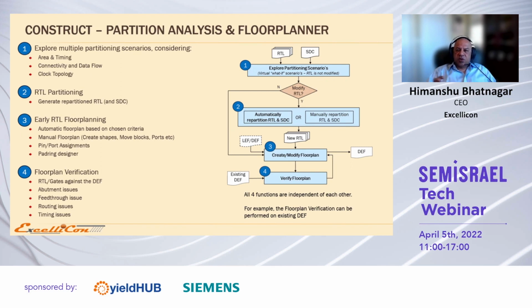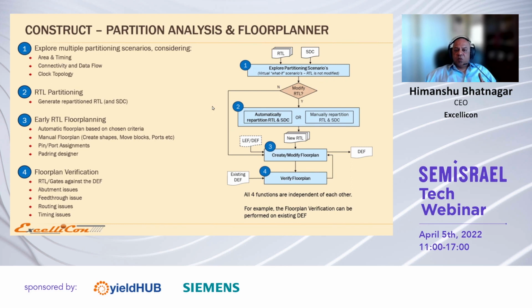I have to look at the area, I have to look at the timing. Let's say I want to partition the chip such that all my partitions are asynchronous to each other, and the synchronous behavior is within the partition. How are they connected? How is the data going to flow from one partition to another? The tool can do what-if scenarios without modifying the RTL. So you can say, I want to lump these IPs together, and if I were to combine these two, what is the area and how is my timing going to look? What are my critical paths and all that sort of thing. So this very quickly does a full partition analysis without modifying the RTL.